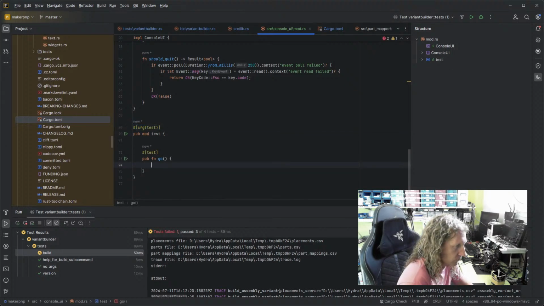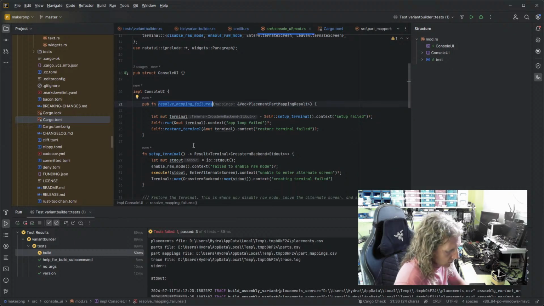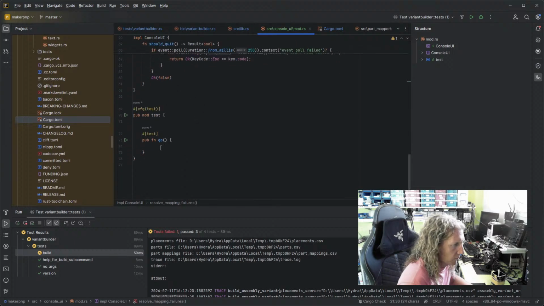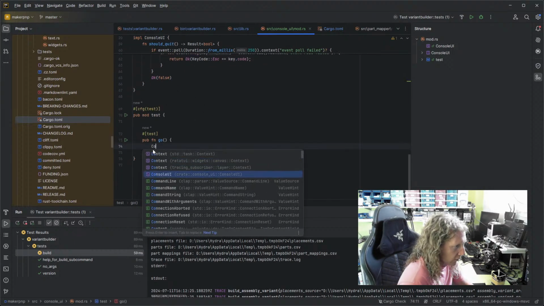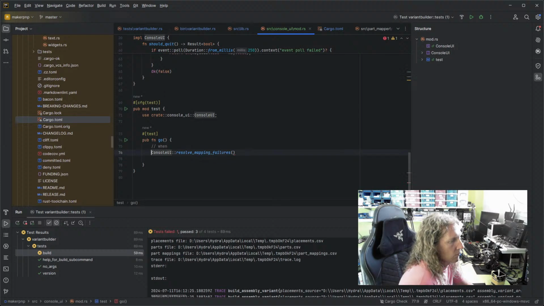Go. And we need to call this resolve mapping failures. So it's going to be console UI resolve mapping failures. I'll write it in test form, but I don't know whether this is going to pan out to be a test. Fine. Doesn't even return anything. Fine. Whatever.